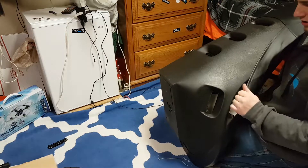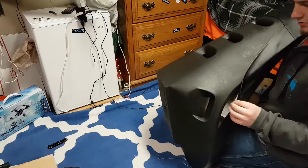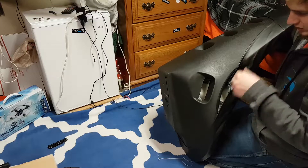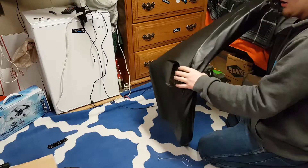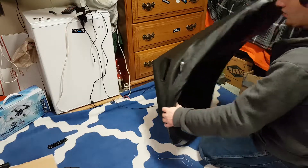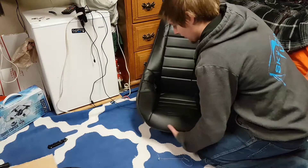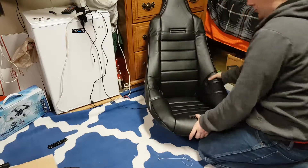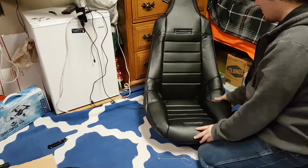Let's see all around the back. I'm still not quite sure what these clippy things would go to — if it would clip to like a seat belt here if you had one mounted on here. But I think it's on all the way as good as it can be. I'm gonna try sitting in it now.